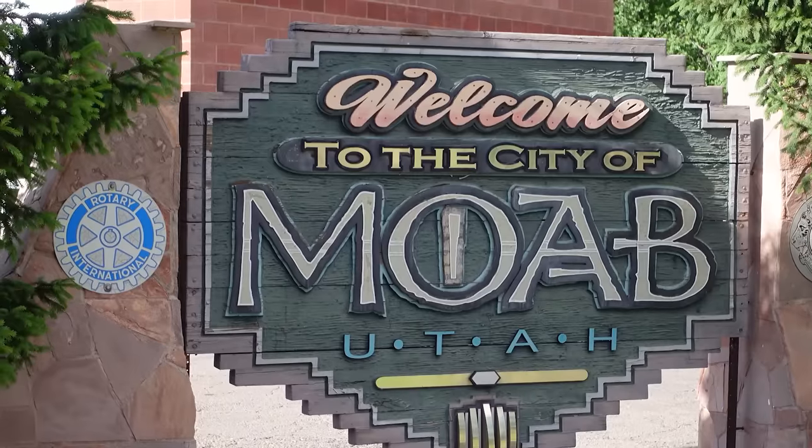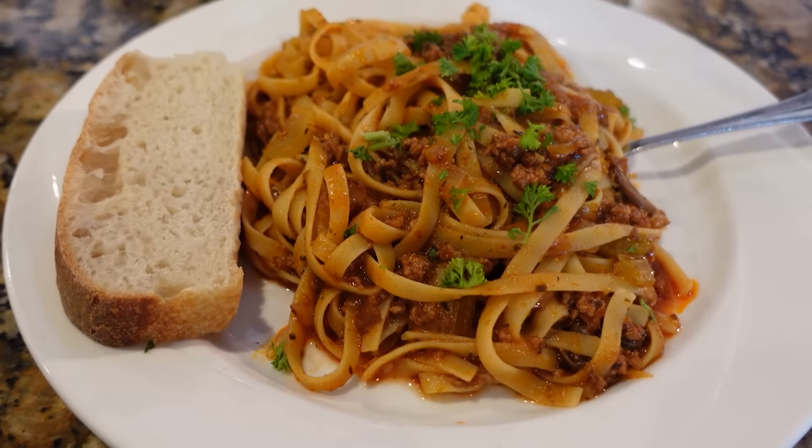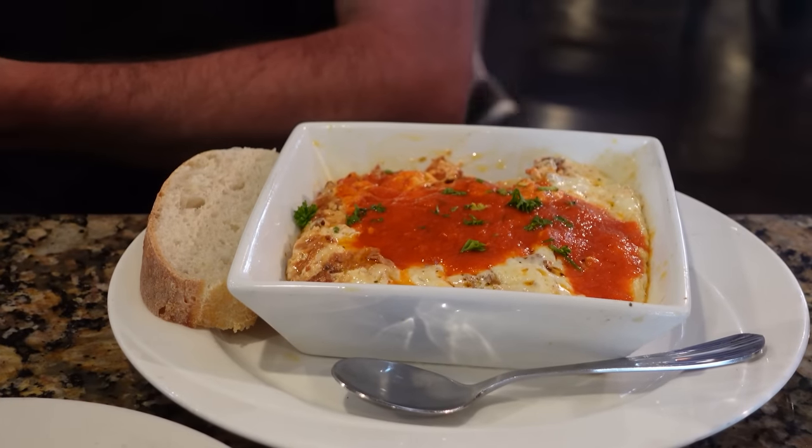After we finished our hike in Canyonlands, we headed back to Moab and had dinner at a wonderful little Italian restaurant. It was good food. Very good. And I was zonked afterwards. Needles Outpost is like 70 miles from Moab, so we still had like a good hour and a half drive back to camp. But it was totally worth it.